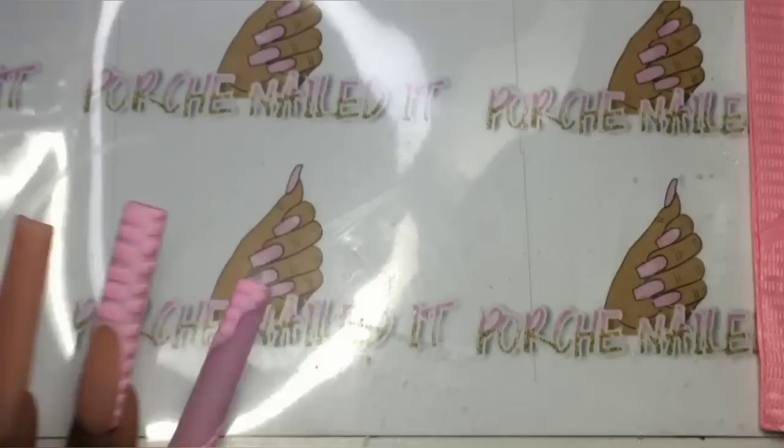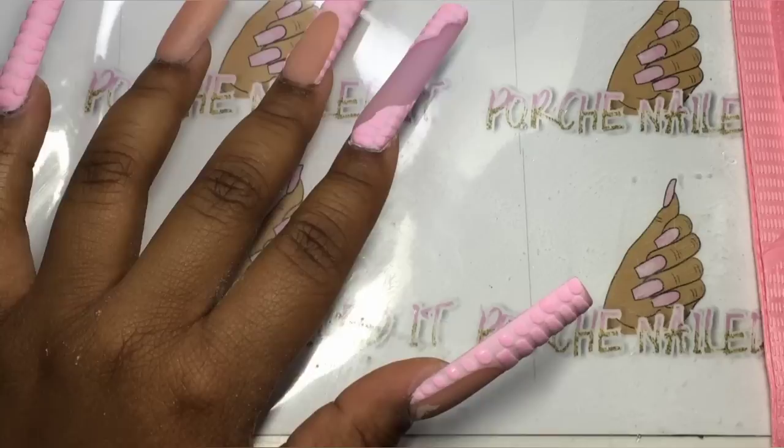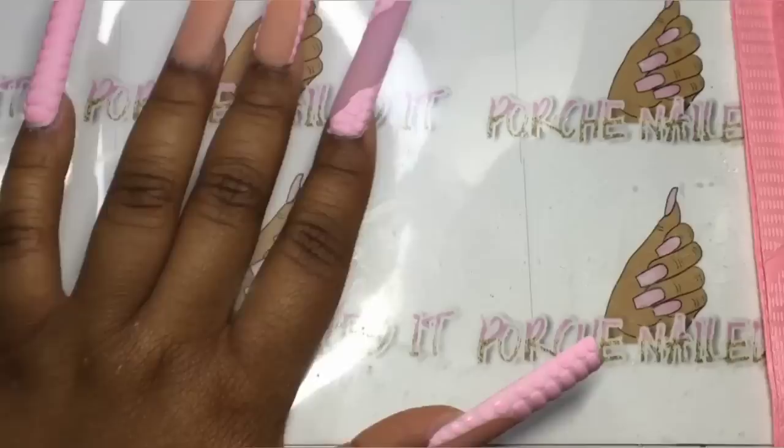Anyways, all right, so as you can see, I finished up the crack just in time for me to stop running my mouth. I feel like I've been explaining the giveaway for a little minute now, but I had to tell y'all all the deets. But anyway, y'all, let's move on to the bling part.